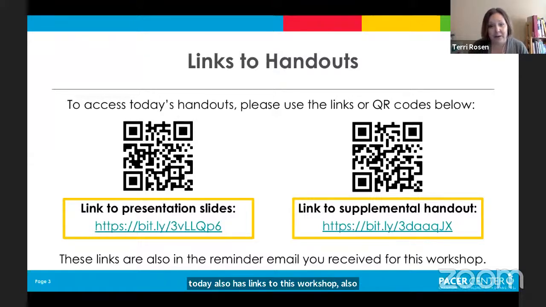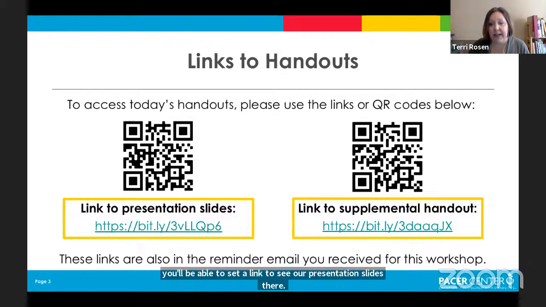Also, if you are somebody who has a mobile device handy, you can also use the QR code. So all you have to do is take out your phone, hold it up, and then open the camera app, put it over that screen, and it should pop up a little link, and all you'll have to do is tap to see that. So you'll be able to link to see our presentation slides there.